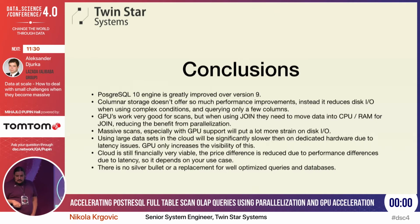What did we learn? Compared to Postgres 9, which I know a lot of people are still using, Postgres 10 offers some amazing improvements. It allowed us to easily create a read-only, asynchronously replicated slave, which is an amazing tool to use in analytical databases. We learned that columnar storage engines do have their place, even where you have only a few columns, and can be a tremendous asset with historical, not so well-optimized databases. They're also a great asset if you are low on I/O. And honestly, I have never met anybody who told me, I have too many IOPS, I'm not using them.